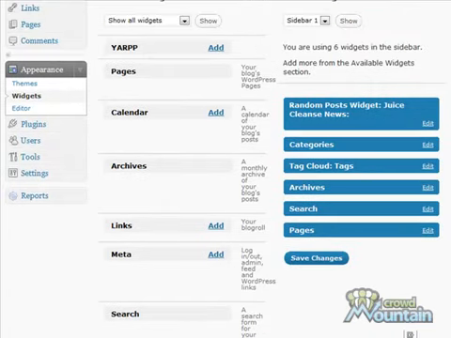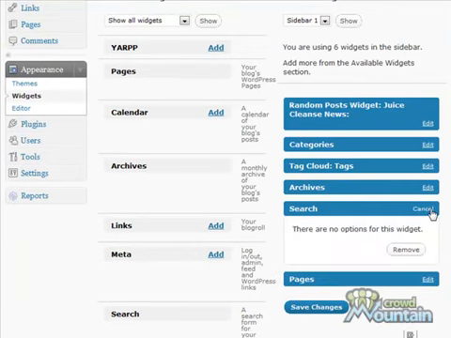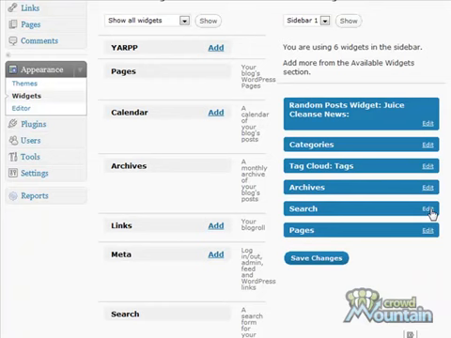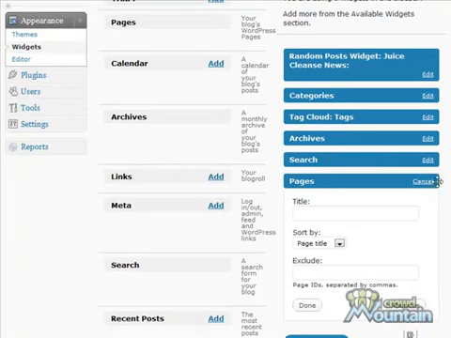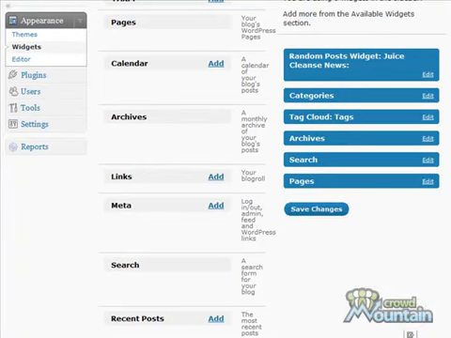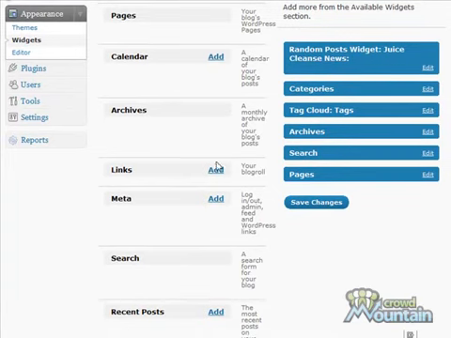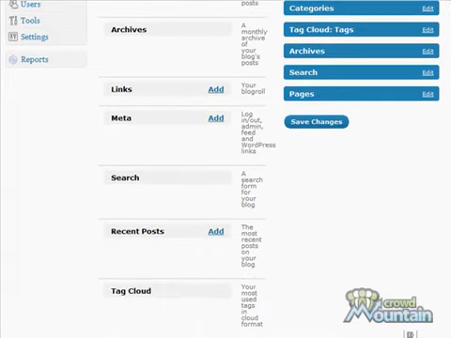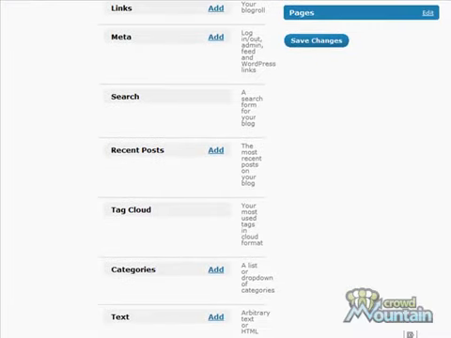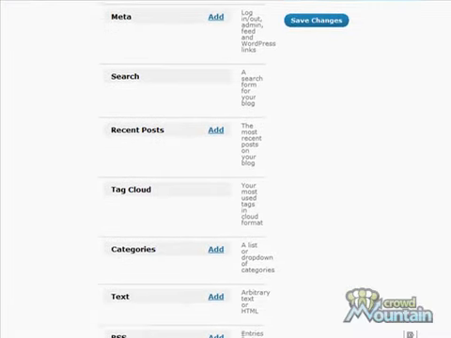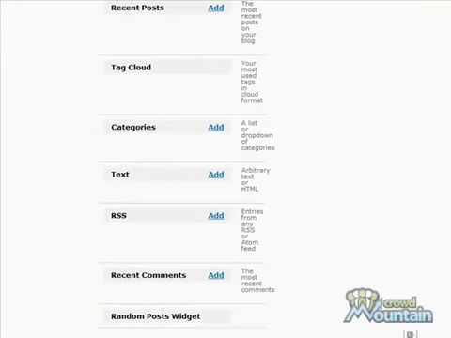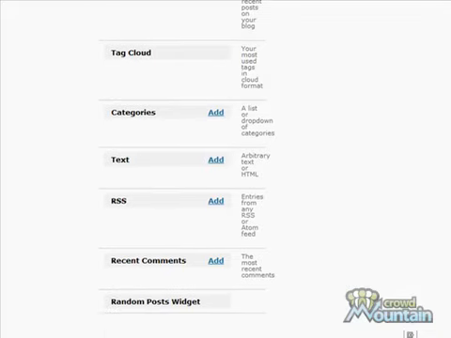Then I have the search button, which would be here. I would click add and it would appear over here, and there's no options for that, so I don't have to worry about it. And then I added pages for the site. I don't actually have any pages on the site right now, but I might one day, so that's there in case I do add pages later on. There are some other options here to add a calendar, to add your blog roll links, which you'll do later on in the monetization area, to add the most recent posts, to add text or RSS as you like, and the text is something that we'll do later on in our monetization as well.